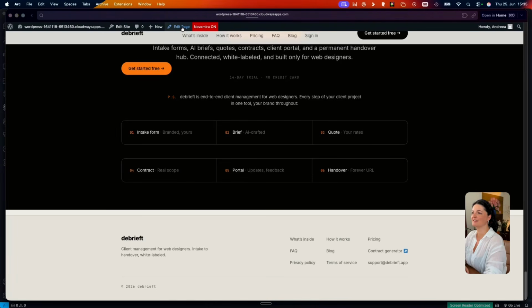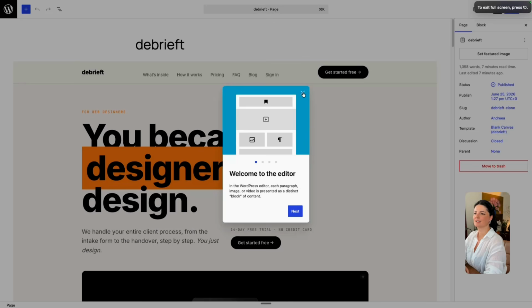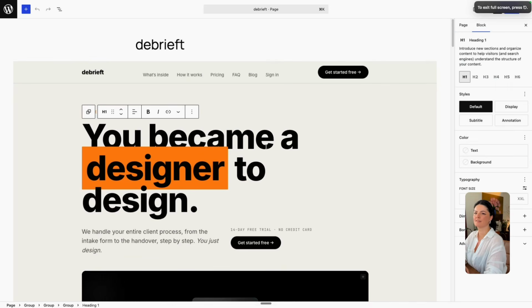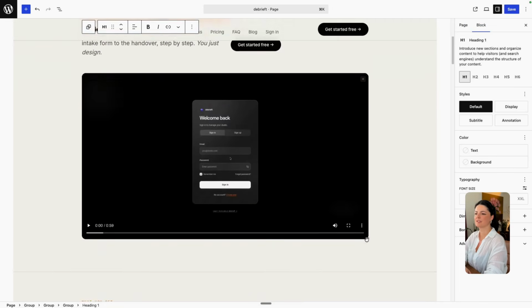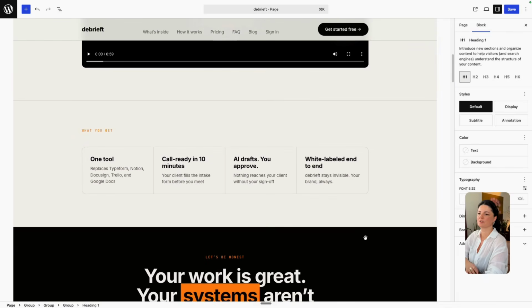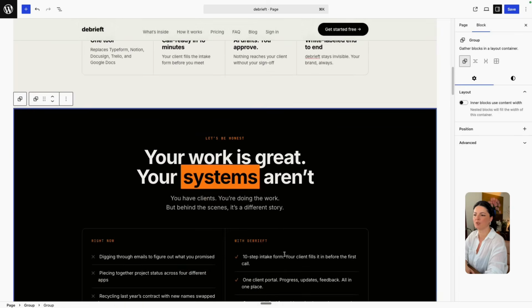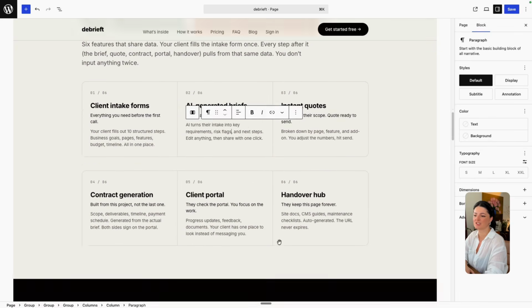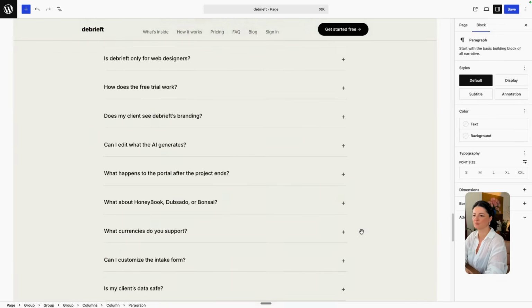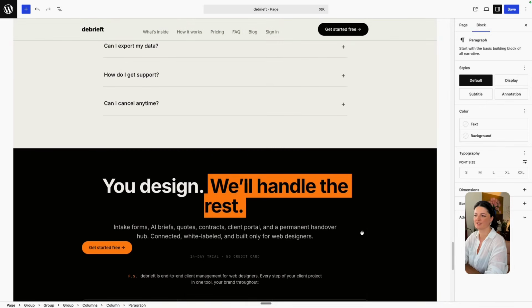Let's go to edit the page. And let's close this. And if I click on it, you will see that I get the block. Yeah, so I can edit this. Say, whoa. All right. And we're going to save it and we're going to see how it looks on the front end. And then you can edit anything. Everything on this is a block. I am really, really deeply impressed. And this is just the first version of this website.